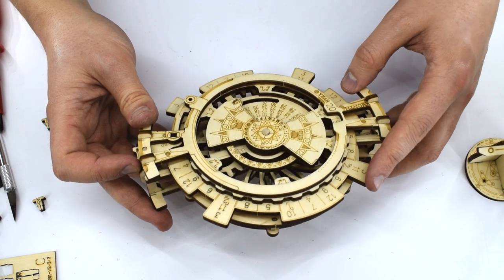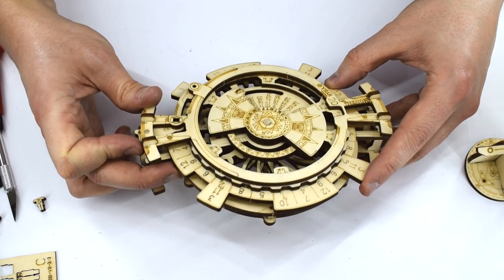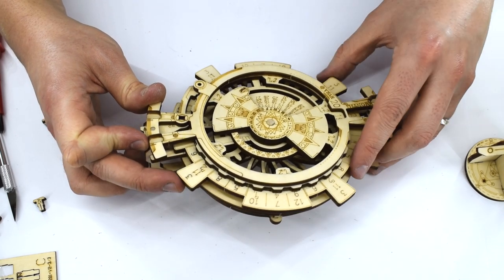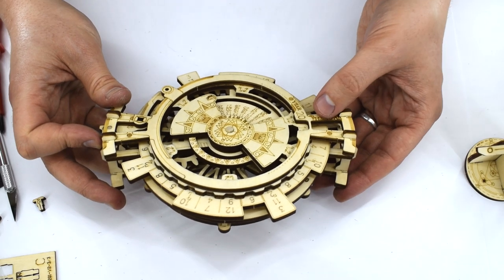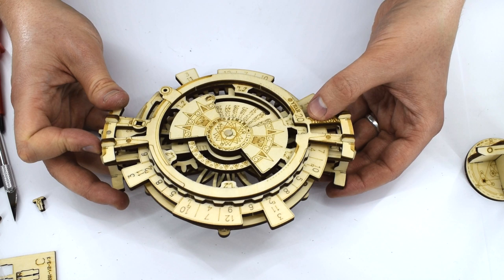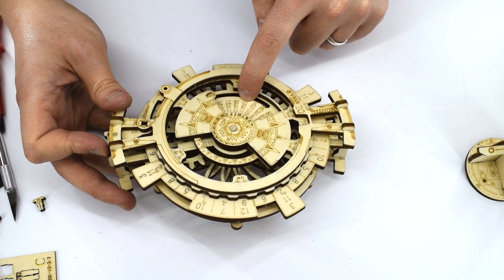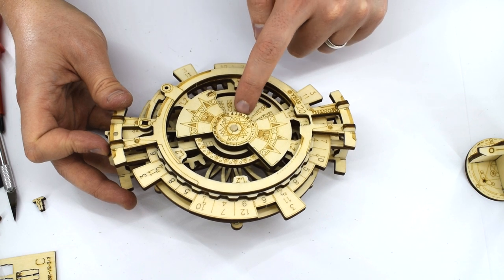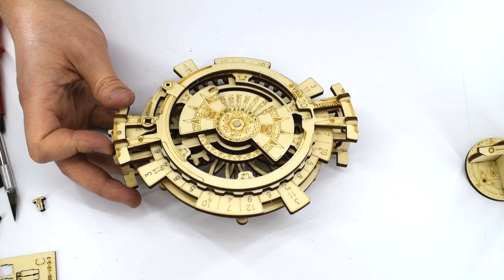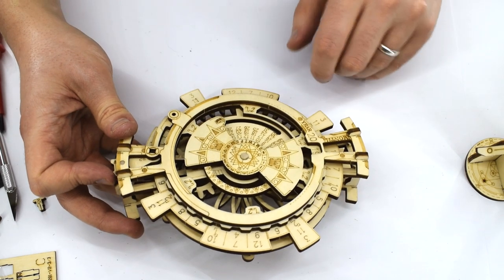So it'll be the 12th month. So we got to keep going without it getting stuck. There we go. There, 12th month. And that should be the date there. So Christmas Day is the 25th. And it is on a Wednesday. Which is right, surprisingly. I had to think about that then. Christmas Day this year is on a Wednesday.